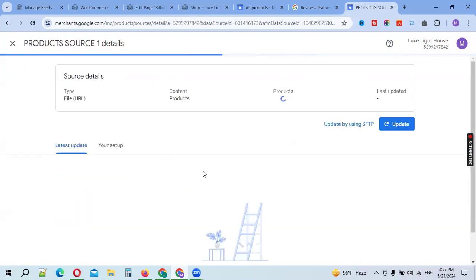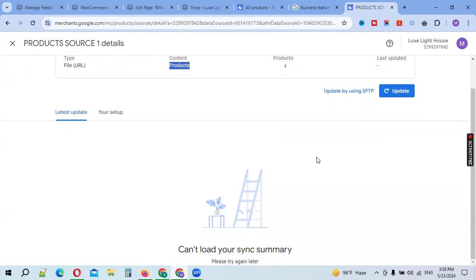So my feed is already updated. I hope my product shows as soon as possible. So the product is already synchronizing. You can check the type, file type, URL, content, product is just waiting, last updated time. I hope my product shows soon; it cannot load the synchronize summary option yet.